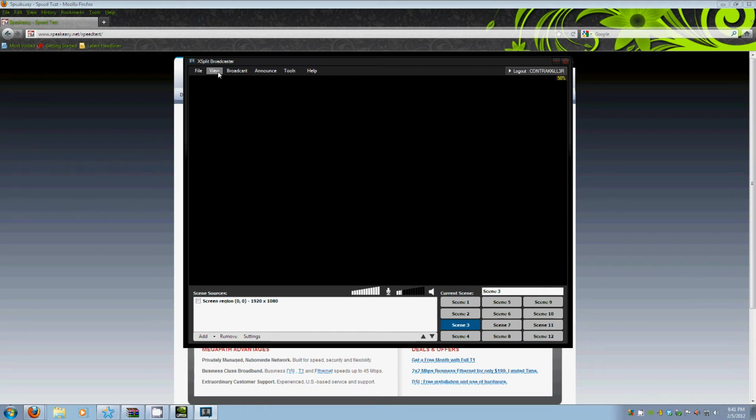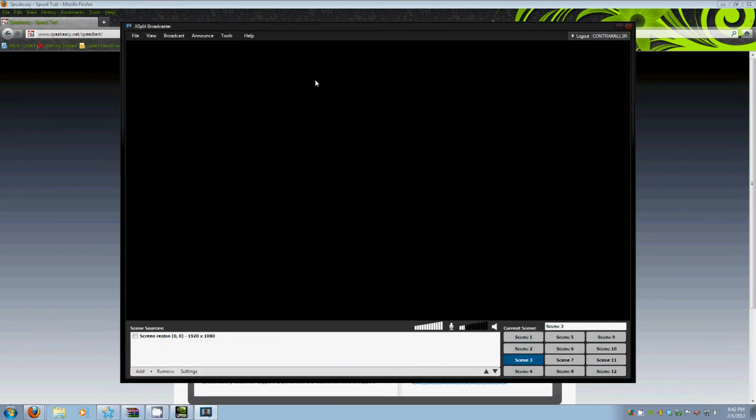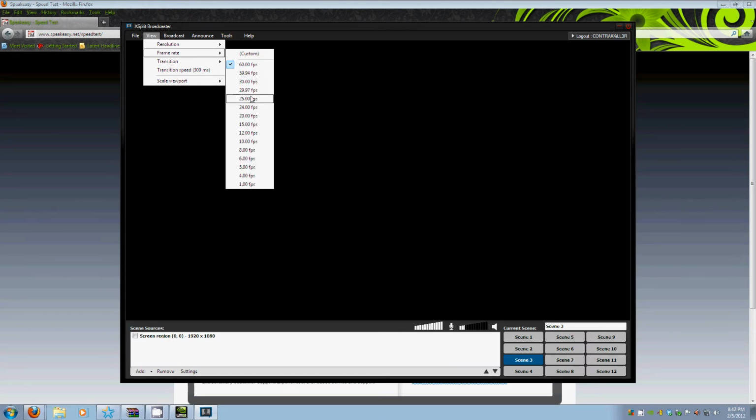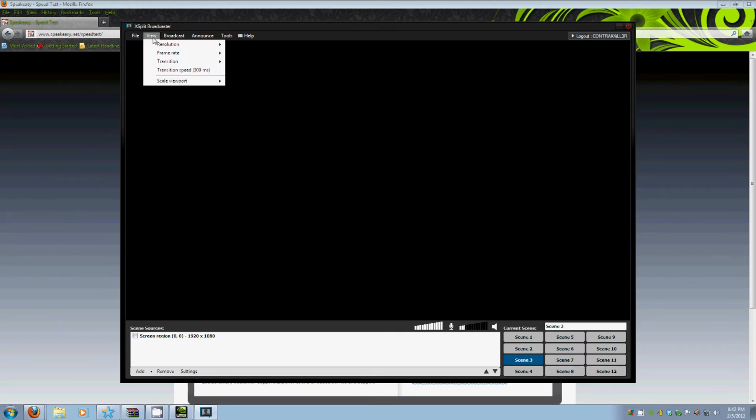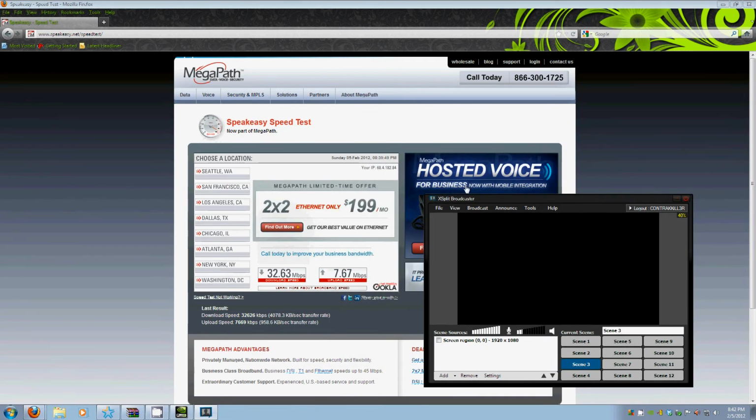And next, the viewing, which is really important. Right now, I had it set to 1080p. You want to set it to 720p. Notice my screen got a little bit bigger. And frame rate, you've got to set to 30, unless you have a really, really awesome computer, then you go ahead and set 60. And the viewing for single monitors to 40. That'll give you a nice little tight window, and you can see what you're recording.